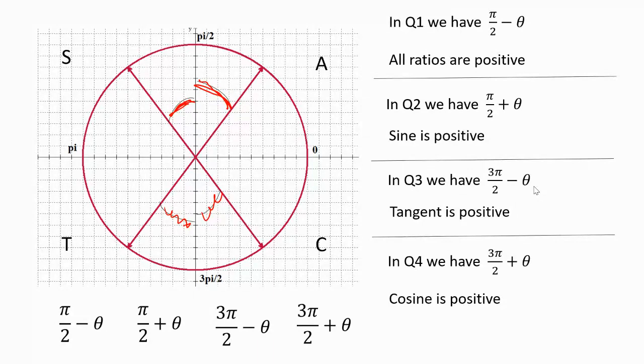Let me take a little deep breath here and make sure that everybody is with me on this. Chrisania, are we good so far? Does that make sense, what I just said about each of those quadrants? Great. All right, so we know that in Q1, they're all positive, and Q1 is where you have pi over 2 minus theta. Q2 is pi over 2 plus theta, that's where sine is positive. Q3 is 3 pi over 2 minus theta, which is where tan is positive. And Q4 is 3 pi over 2 plus theta, where cosine is positive. So that's just the whole CAST rule that we talked about yesterday.